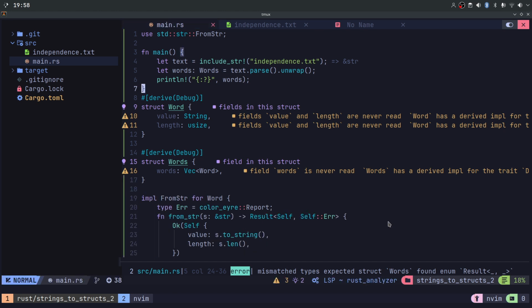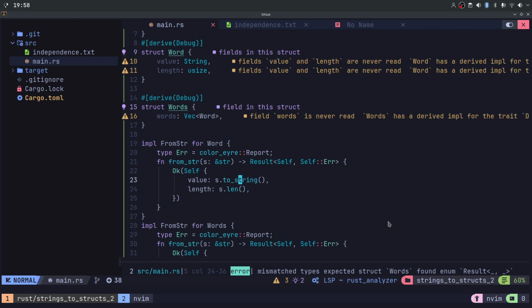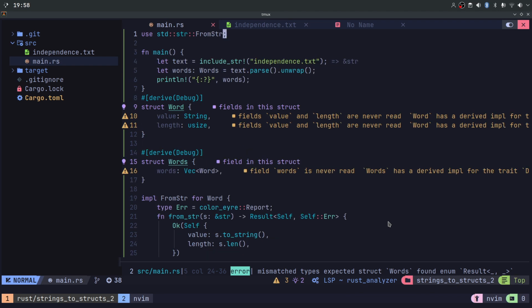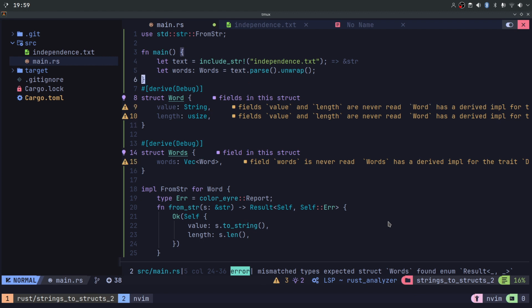But you might also notice another problem: every time we parse a word right here, we are allocating new memory for every string. I don't want that. My struct is just meant to be a watcher. It's just meant to be someone who looks over the main string and gives out the words one by one. That's all I want. So in the end, what I want to do is to be able to do this.